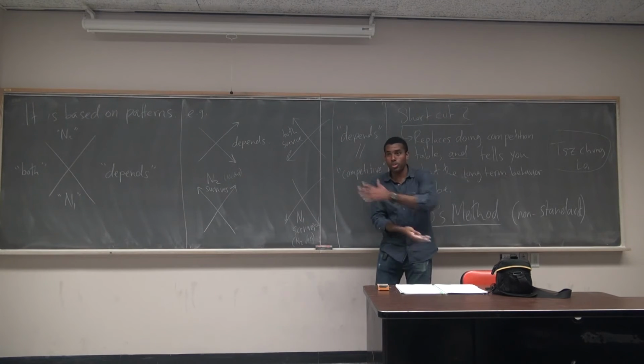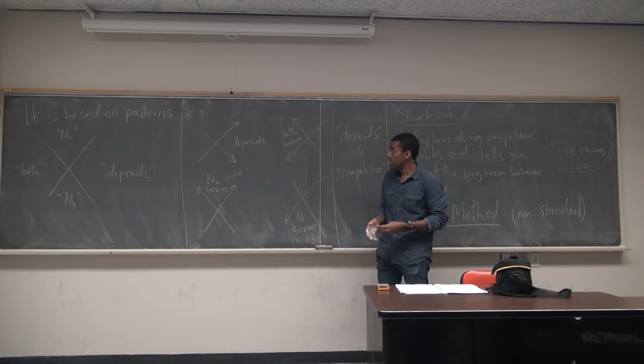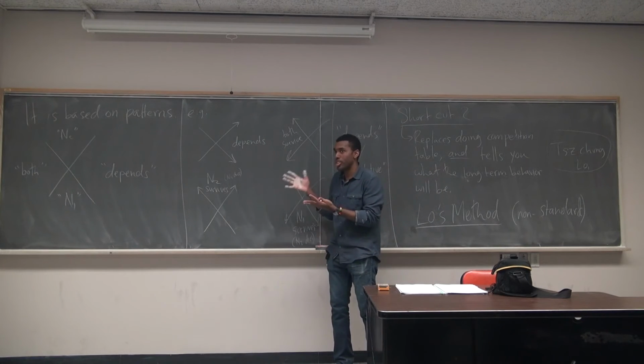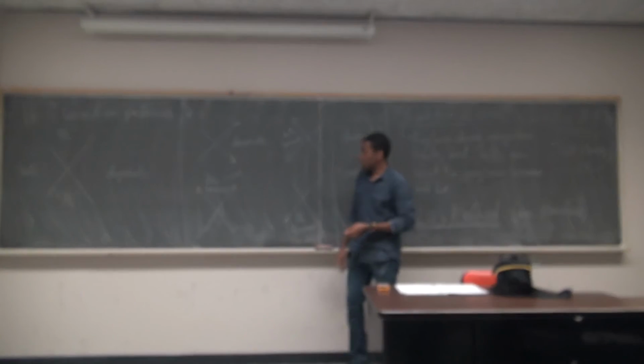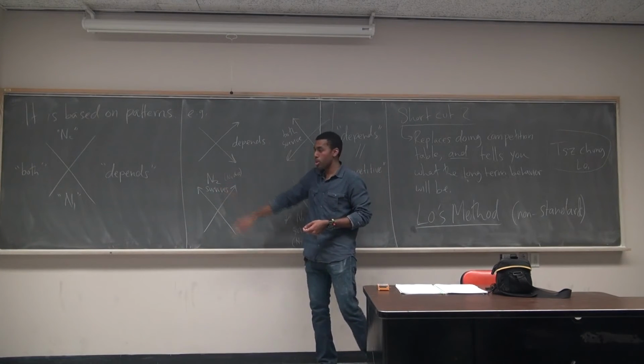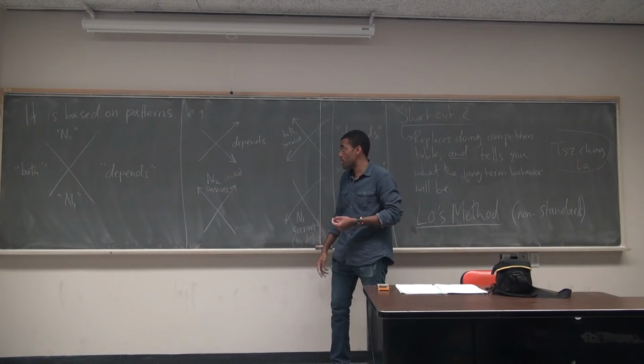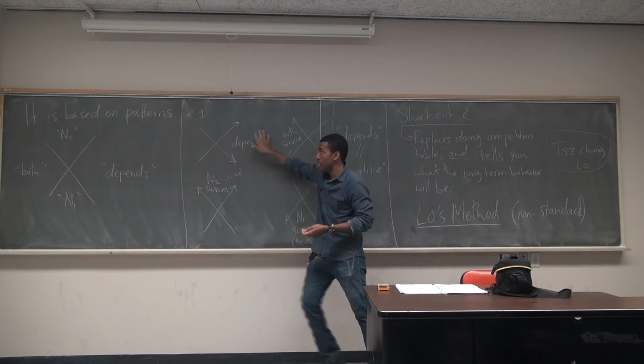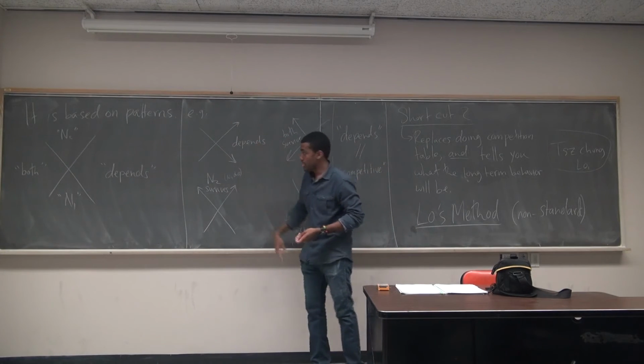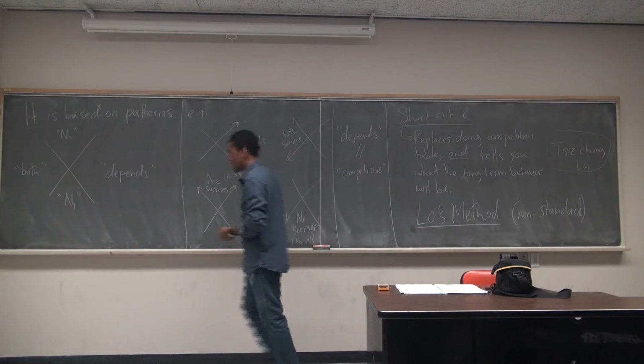Or vice versa, the other one could win. I really don't know. So this is really where the competition is. You don't know what's going to happen. But there are the other situations where N1 is the clear winner, or N2 is the clear winner, or they'll both survive. They're both winners. Here it's like, I don't know what's going to happen. This is competition. Now what do these arrows actually mean?